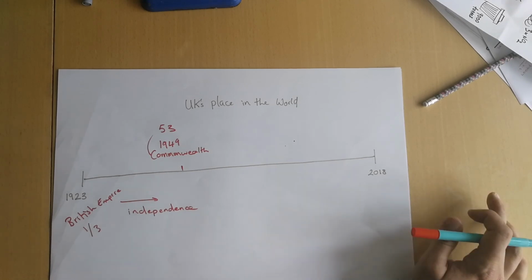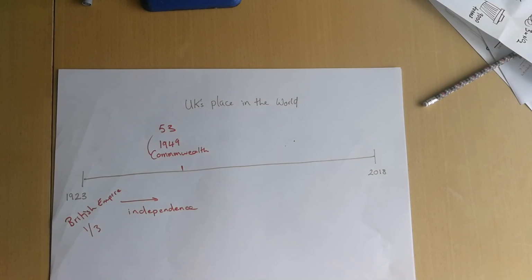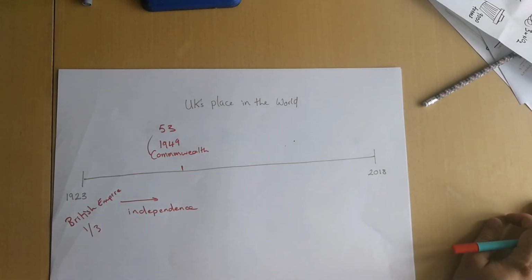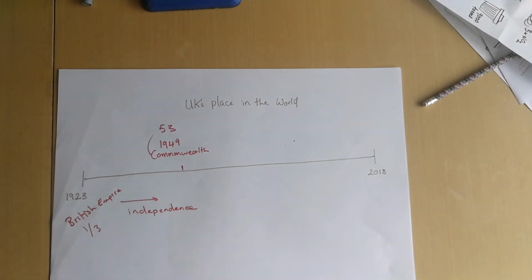Okay. Now, the reason really for why we wanted this Commonwealth, as I said, was that the UK wasn't too keen on losing the global influence that it had with the British Empire, and the Commonwealth would allow it to retain some of that global influence. There's no legal agreement between countries within the Commonwealth to do anything really, but for example, most Commonwealth countries will provide military support for each other in the event of one of the Commonwealth countries being involved in some kind of military action. So, for example, the UK Army has a huge number of personnel from around the Commonwealth.